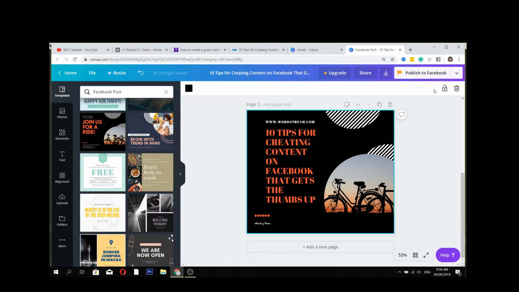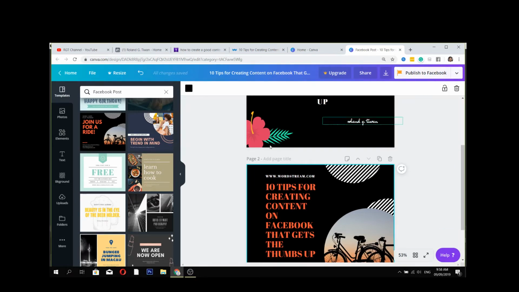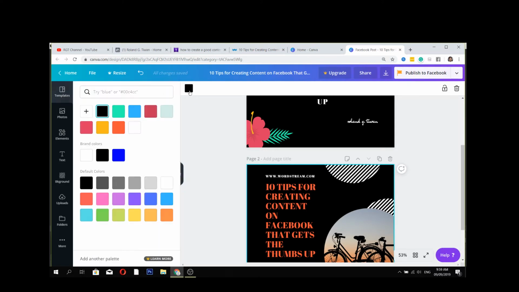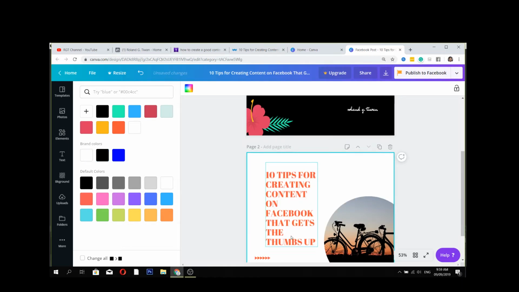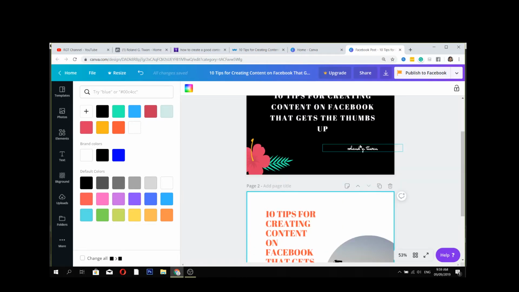From this you can reduce that. You can change the color of this into white if you want. Maybe it looks better. So it depends on you.